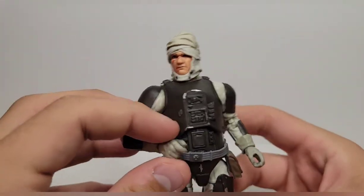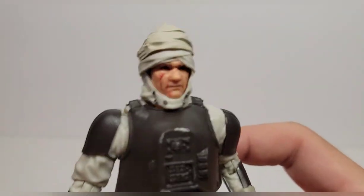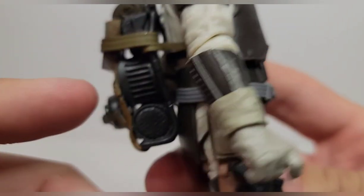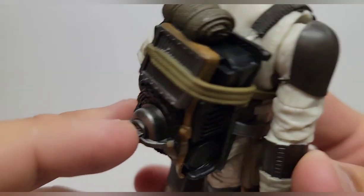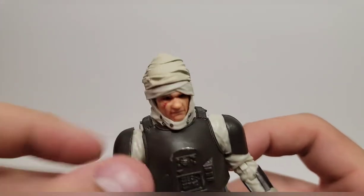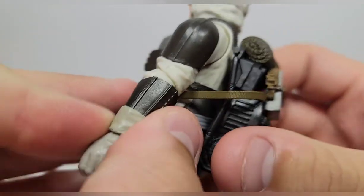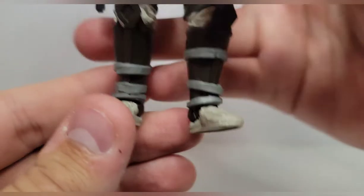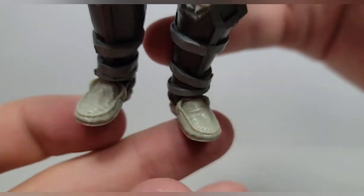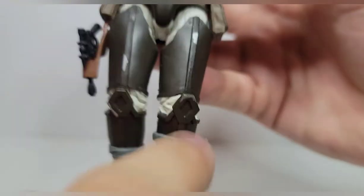So I'm going to start at the bottom with Dengar — not that there's anything wrong with him. I don't have the original to compare to so I'm treating this like a new review. The head sculpt is awesome, the body looks good and is painted very nicely. The detail on his bag looks great. I like him more from Clone Wars with young Boba, but the scuffs and gunmetal gray look really good.